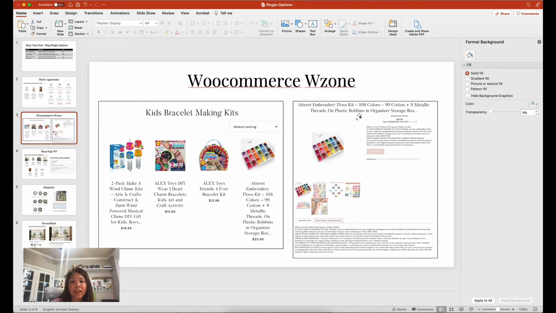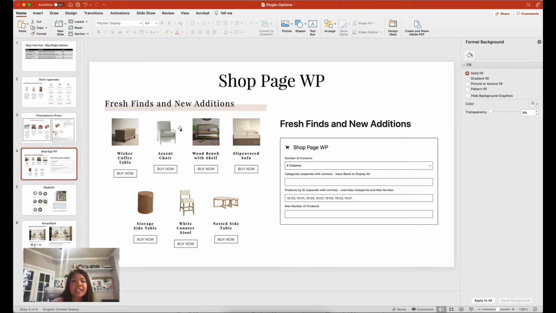So just FYI here, it's really, really pretty, but the downside is that it's $49 and also it's Amazon specific. Now this is the Shop Page WP plugin. It's free, so that's the beauty of it, but this is what it looks like. These images are hosted on my site, and so what that means is that I have to save these files and upload them and make sure that I install it correctly and all that good stuff.